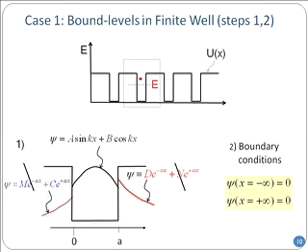Remember, 5 minutes ago we just talked about that. What about in the middle? In the middle now, the energy of the electron is higher than the local potential, because the local potential, you can see, is much lower compared to the electron's energy. As a result, what would be the solution? I could write it as a sine kx plus b cosine kx, or I could write it as e to the power ikx plus e to the power minus ikx. Either form would be fine.